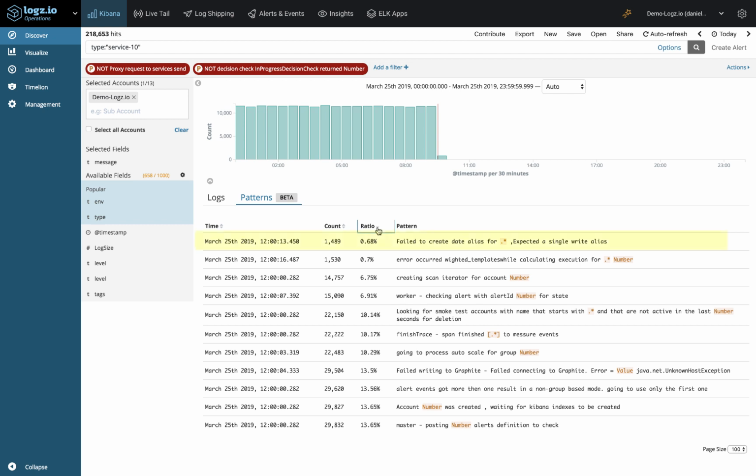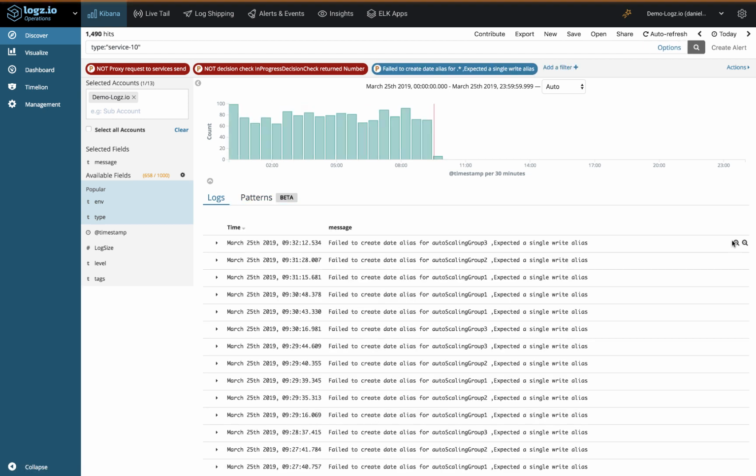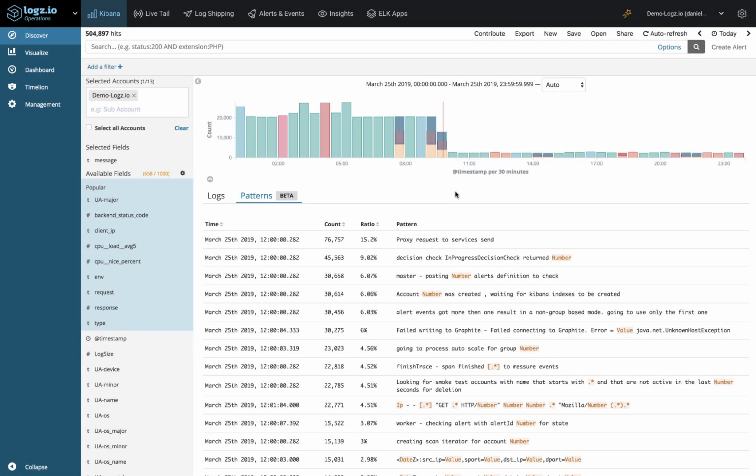And in this case, one pattern quickly attracts my attention, representing logs reporting on failed attempts to create Elasticsearch aliases. Filtering for this pattern this time, we're automatically switched to the Logs tab, where we can see a filtered list of these logs reporting that an auto-scaling error caused the performance issue that was reported to us and that we were investigating. So a process that could probably have taken us at least a few minutes, if not more, to troubleshoot, suddenly became a matter of seconds and just a few clicks.